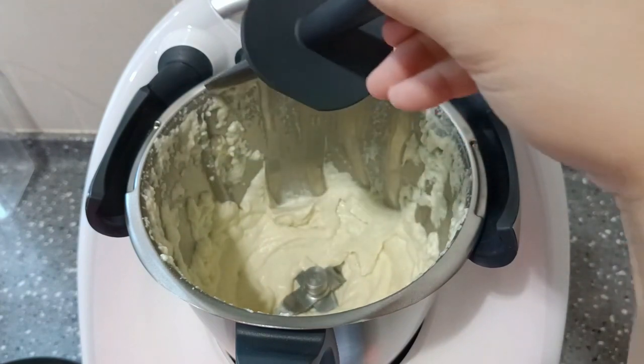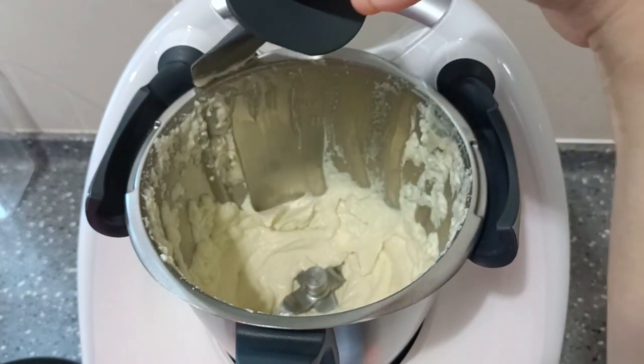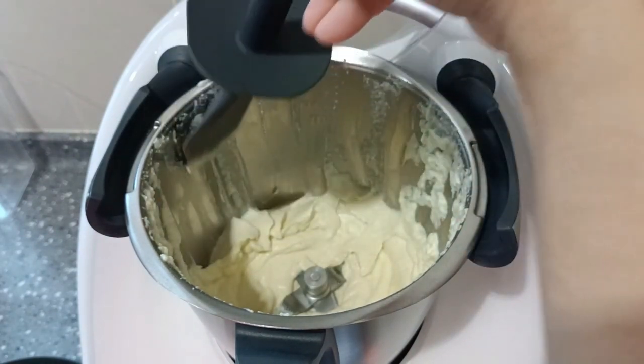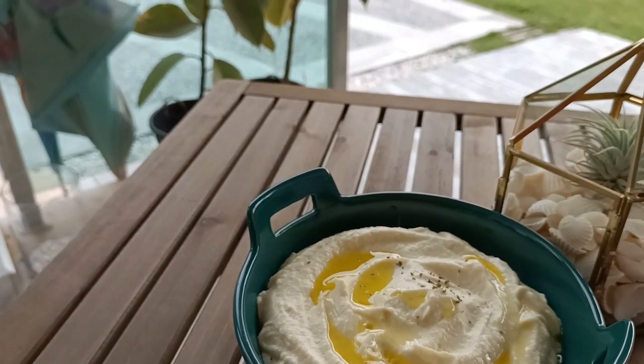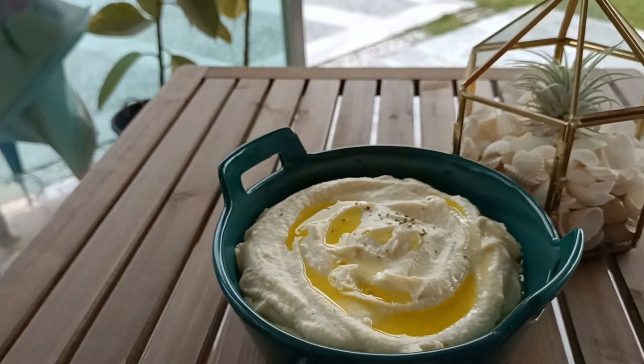You can store leftover in the fridge for up to 3 days. Sprinkle some olive oil and pepper to taste. And it's ready to eat. Enjoy!